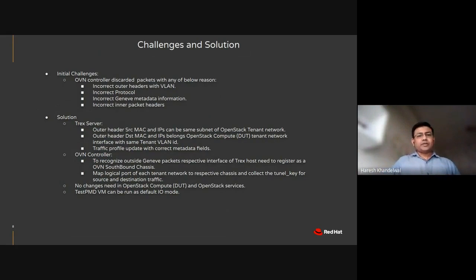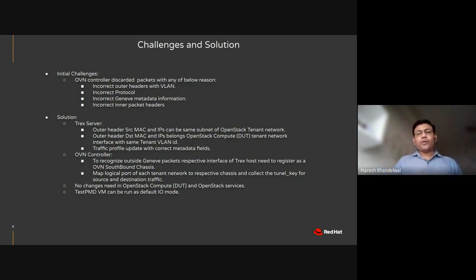So what we worked on is that we considered our Trex traffic generator as a part of the cluster, but not being in the cluster. We configured the interface there and put it into a tenant VLAN. We assigned one of the IP addresses from the tenant network, and we configured the upstream switch with the proper VLAN so that DUT to traffic generator traffic can pass through, and we put proper metadata fields in the packet builder of Trex. So this is the Trex side.